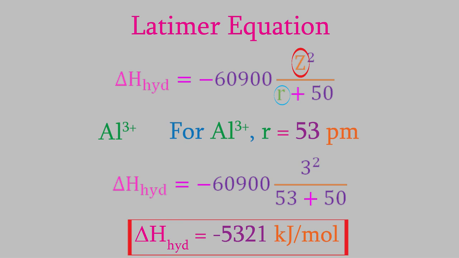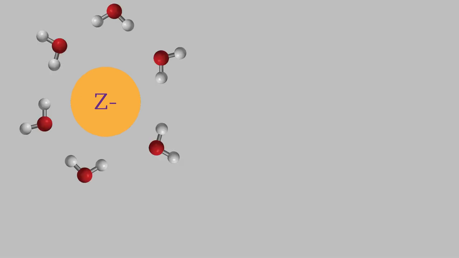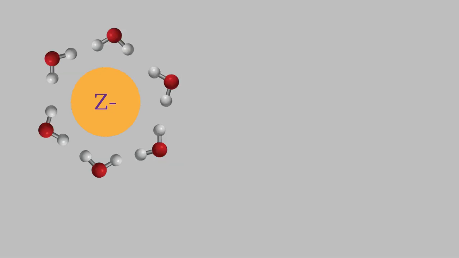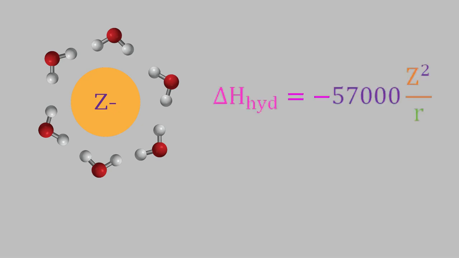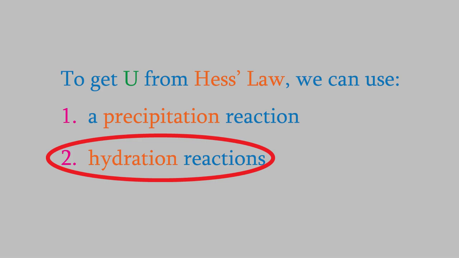The same process takes place if we have an anion instead of a cation. This time, it's the positive ends of the water molecules that are attracted to the ion, and again we can get a couple of layers of water molecules surrounding the ion. Just as with the cation, we can use an equation to estimate the enthalpy of hydration if we can't get the enthalpy from a reference book. However, the equation for anions is different than the one for cations. Once again, R is the radius of the anion in picometers and Z is the anion's charge. Now we have a way to determine the enthalpies of hydration, and we can use those enthalpies for the hydration reactions when we calculate the lattice energy using Hess's law.